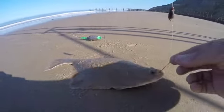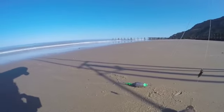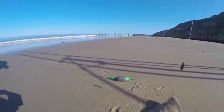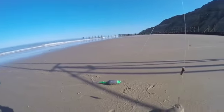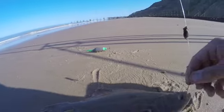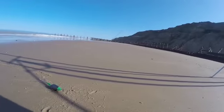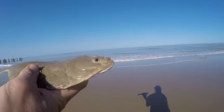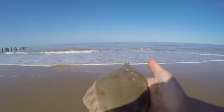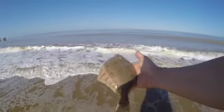Oh, the sun. Now I don't know whether they are plaice or flounder. I think it's a flounder, probably. It's off. Let's put him back. Back he goes. He's up.